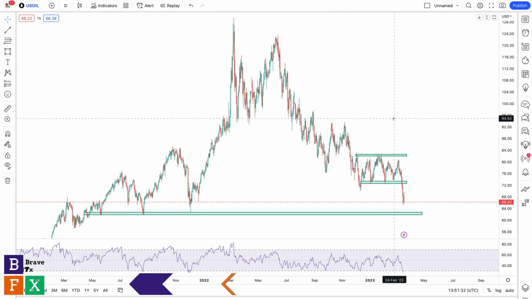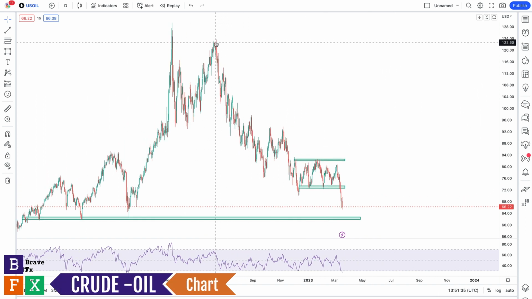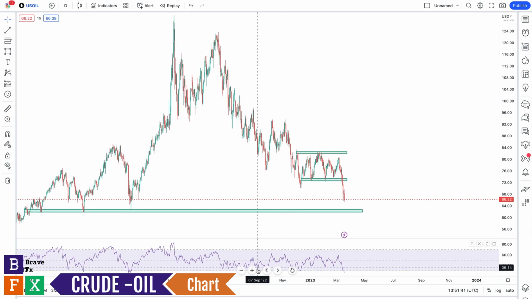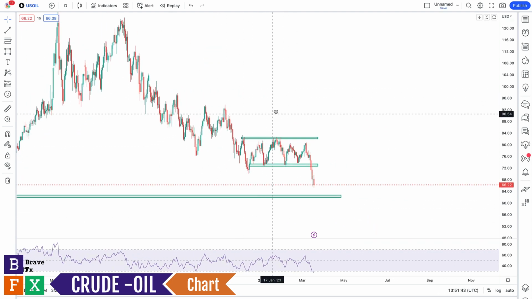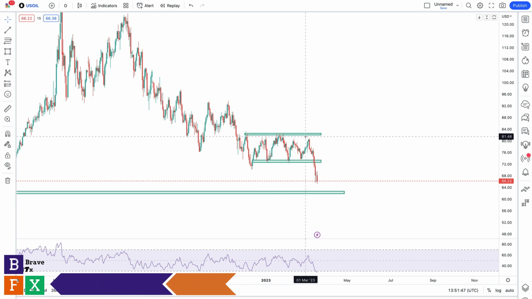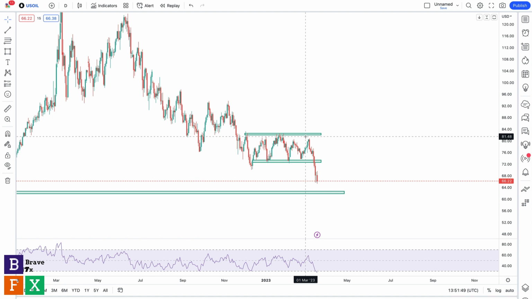So crude oil has been in a massive bearish trend. You can see it making a series of lower highs and lower lows. And for the past 2 to 3 weeks or so, we've been talking about how crude oil might either break the support level or break the resistance level. And I talked about this explicitly in the previous weekly analysis, and we did get a break from the support level, which made around, I'm going to check how many pips.